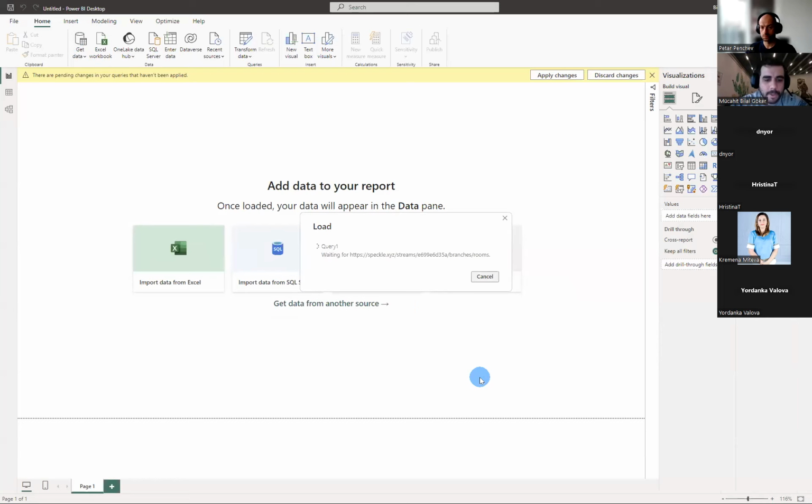Right now it's loading the data. It may take a bit, but it shouldn't take this long. I think I'm giving a live demo. It is taking way longer than it should, FYI. So yeah, as I said, since the data that is coming from Revit is really complex, and we are trying to reflect that within Power BI's data types, you'll get a lot of records, lists, and tables. If you know Power BI and how to clean up your data, it is really easy.